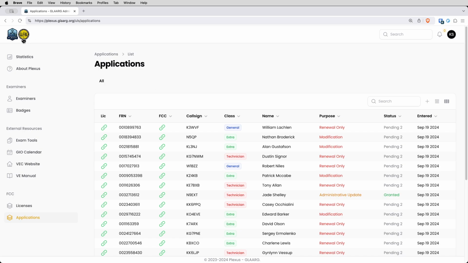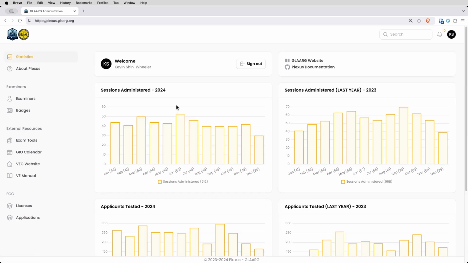Cool. So there's a lot more features on the session manager side. However, I wanted to go over these ones that everybody has access to in this video. I might make another video for session managers about, for example, submitting sessions and keeping track of past sessions through Plexus. But until then, let us know if you have any questions, and have fun.